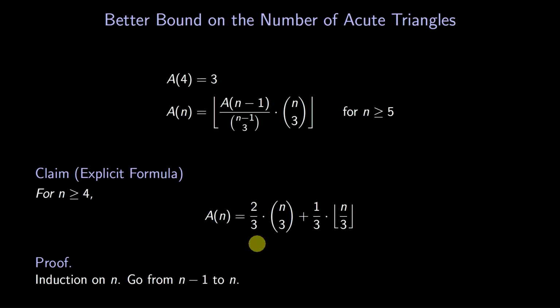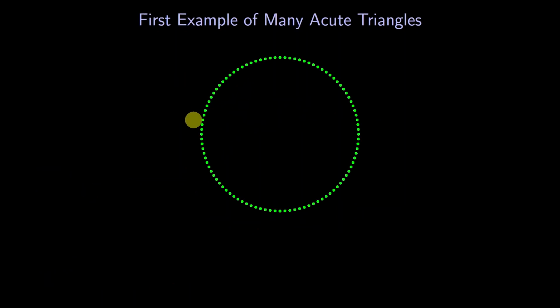Okay, so far our bounds have all been upper bounds. Namely, we've shown that the number, or fraction, or percent of acute triangles is at most such and such. What about lower bounds? By that I mean, can we find an example, a construction of, say, 100 points with a large fraction of acute triangles? Let's find out. Here are 100 points. I've placed them on a circle. They're spaced evenly around the circle. Our question for now is, about what fraction of the triangles formed by these points are acute?